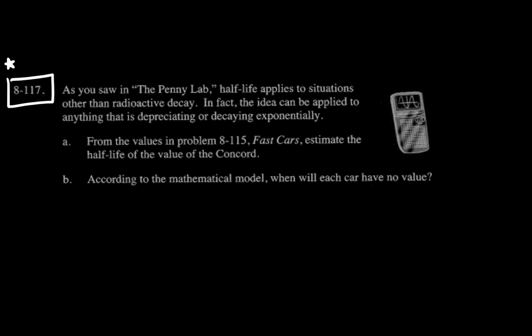So if it was worth $27,000, how far in the future do you have to go to find a time when it's going to be worth half of that? Half of 27 is 13,500. So how far in the future do you have to go until the car is worth 13,500? So that's just how many years. Remember, a half-life is how many years something takes to cut its value in half.